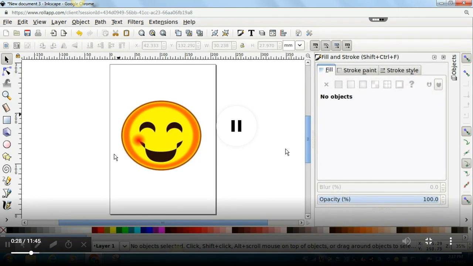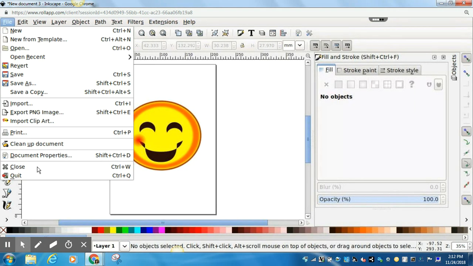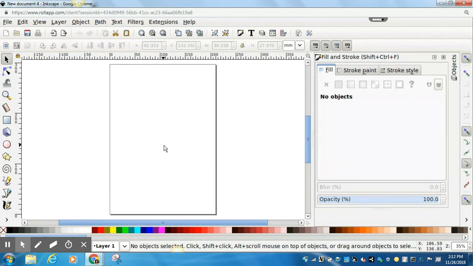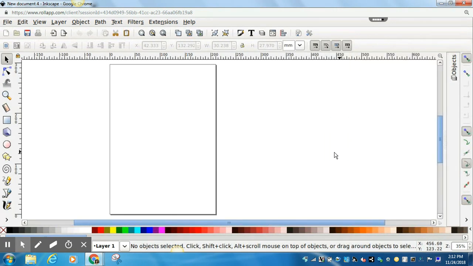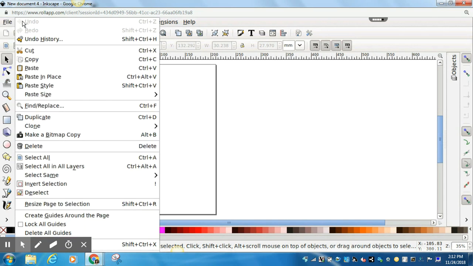Now, I know this screen looks confusing, but it really isn't. And again, we're not going to be using everything, but you do have some familiar things in here that you've used with other software, and I'll be explaining that. Now, I could use all semester telling you about this software, but we're just going to be using one or two little features in it. But you see, you do have your drop-down menus and your regular toolbar icons there. I'm just going to roll over all these drop-down menus here.